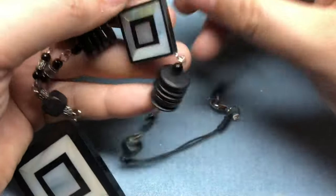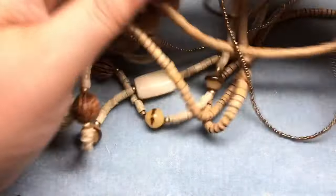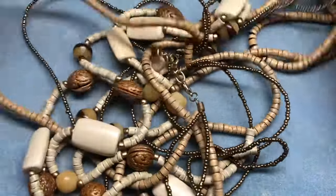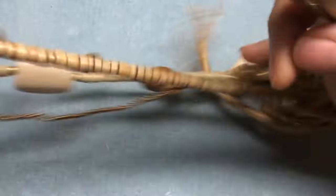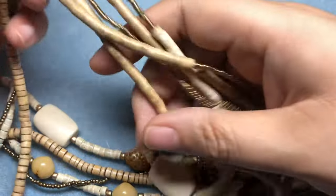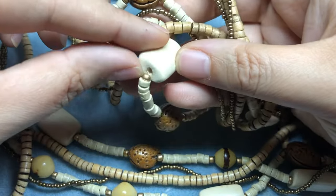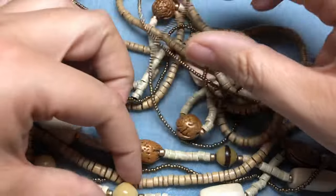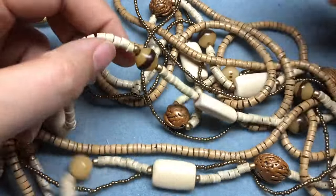It's got some cute little wood beads on here. I would not wear this one as is, though there's at least one necklace in here I would wear as is. This one's a multi-strand with lots of smaller wood beads and seed beads - I'd definitely use these in other projects. We've got some type of nut bead, and these are wood, not bone, but very cool. I think these are some kind of nut as well - not sure what type, but very pretty. This is such a great way to get beads if you're on a budget.